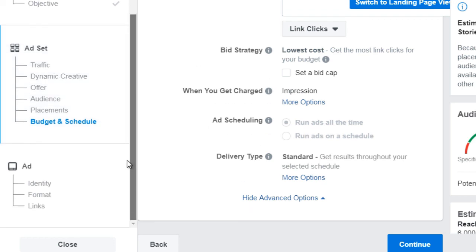So all the ad set level is focused on custom audiences, the targeting, and all of that. And then, of course, when we move to the ad level, that is when we begin to create the ads, the graphics, and all of that. But I really wanted to focus primarily on this so that you can see where you're supposed to choose the custom audience. In this case, you can choose several custom audiences, but you don't really want to, because you want to make a Facebook ad that is focused on a very specific person. And that's really all it is.